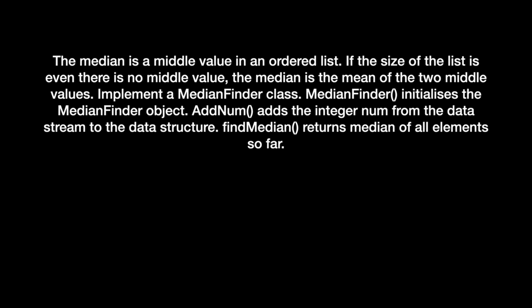Then we continue, we call add number, and now we add the number 3. So we slide 5 and 9 up, slide in 3, and then getting the median would be 3 plus 5 divided by 2, which is going to give us 4, right? That's the median. And we do the same, we call add number, and now we're adding the number 1, so we slide everything up, slide in 1 at the beginning, and the median is going to be the middle number, which is, in this case, 3, because there are 5 elements.